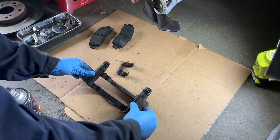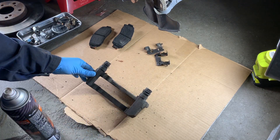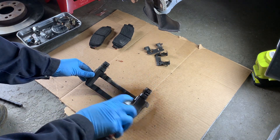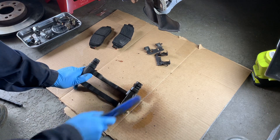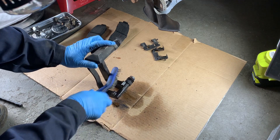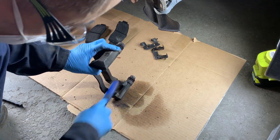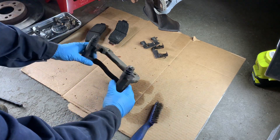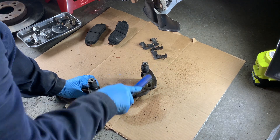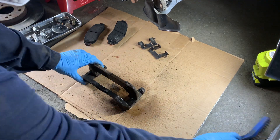This part of the video is called cleaning — the most exciting part. I'm removing the clips, spraying the caliper bracket, and scrubbing it with a wire metal brush, basically just trying to get the corrosion, dirt, and brake dust off so it's as clean as can be. I'm going through this in high speed because everybody wants to watch cleaning — obviously the most exciting part. Here's the other side of the caliper bracket: spraying, scrubbing, spraying, scrubbing.